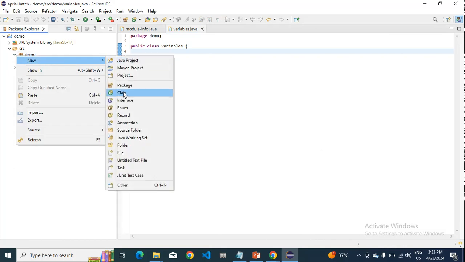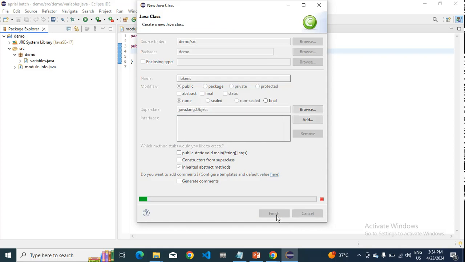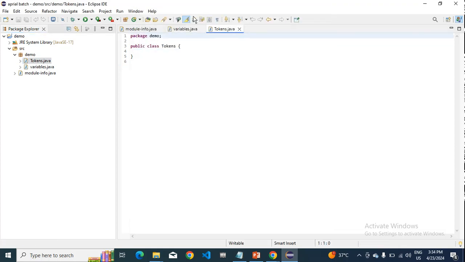See, come to class, and then I'll give the name, something called tokens. You should give the first letter as capital. I have opened one class. Inside that I'll take a public static void main.